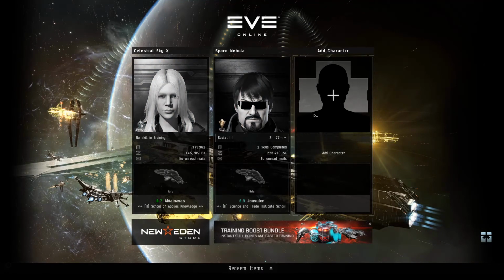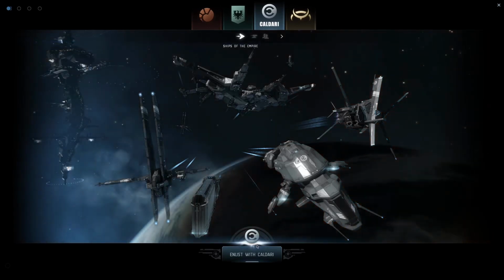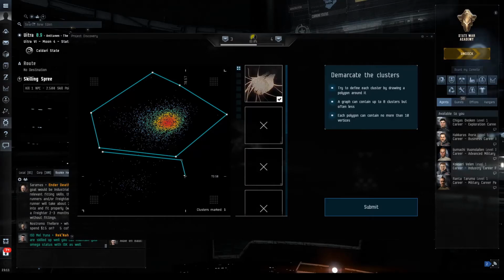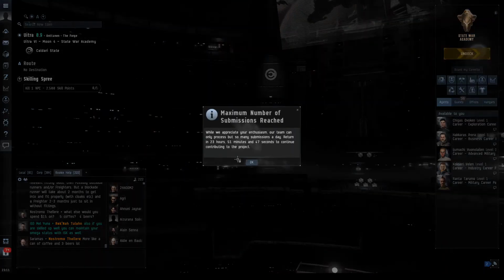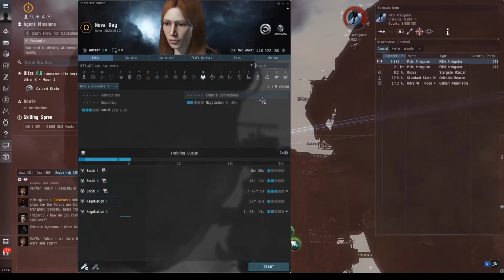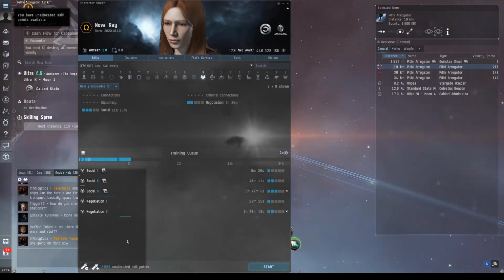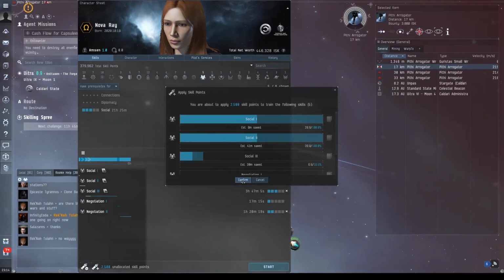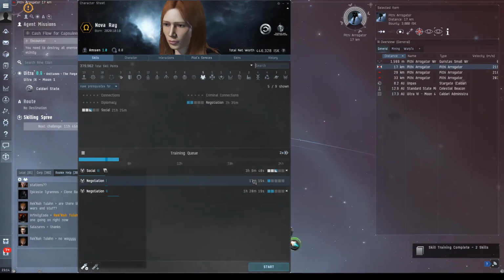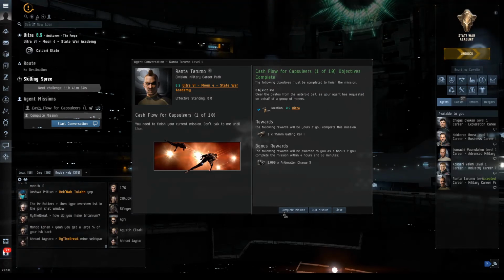So pretty much we just log into the characters each day, do project discovery, go kill some ships to get skill points, apply the skill points, and later we could use them for science and industry. So we log on to the third character, we do project discovery until we can't anymore, and then we do the first combat mission, and then we blow up some ships, get our daily skill points that we could get. So you get the daily skill points on each of your characters, right? So you have three characters. All three of them are going to get these free skill points every day. Just complete the first combat mission.